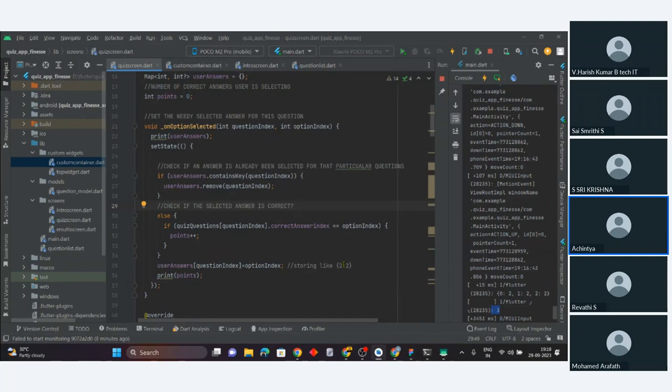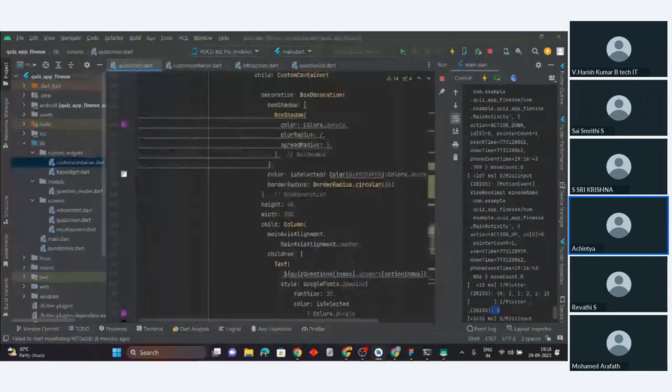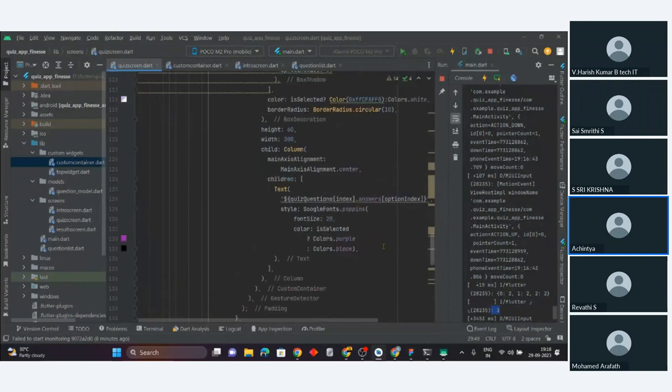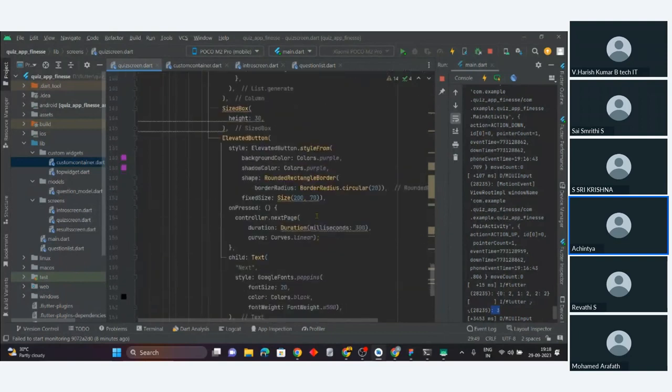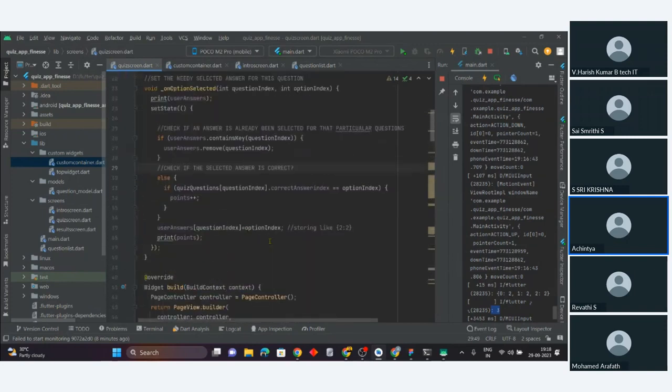Along with that, we need to implement one more thing. That is the next question. When we are going to the next question, I need to implement one thing. First of all, we have already added the functionality to the next button, where it is? Here it is, right? Controller dot next page. But one thing we are forgetting, that when we are on the last question, we don't need to go to the next, we have to send the user to the result page, right?